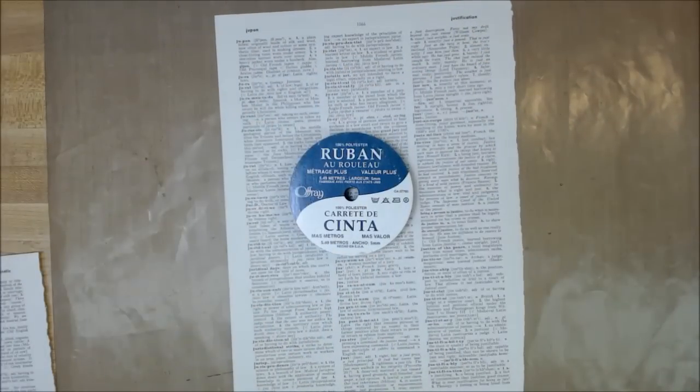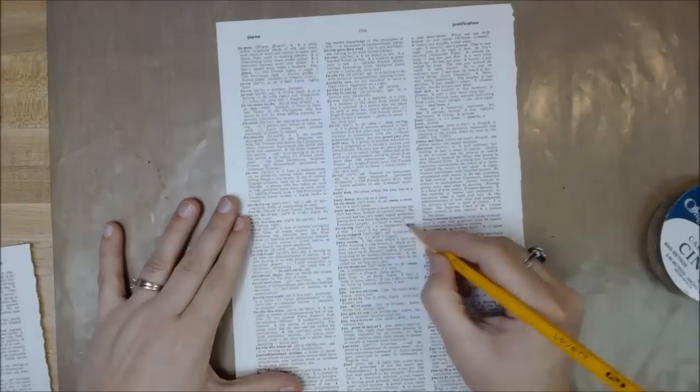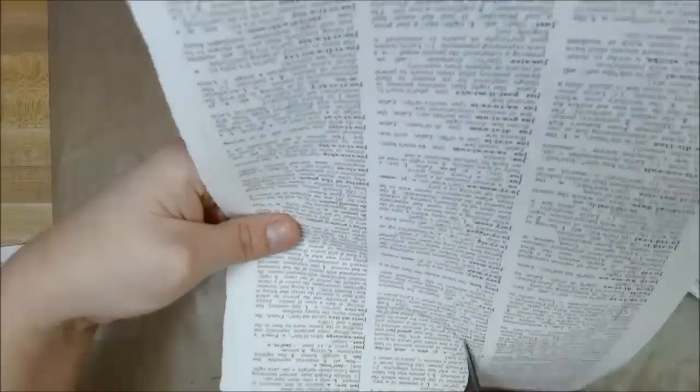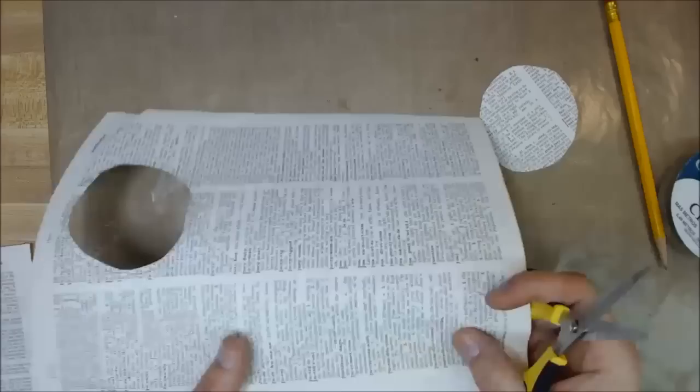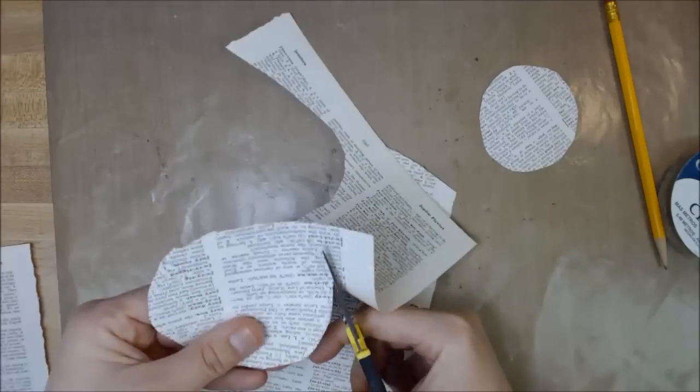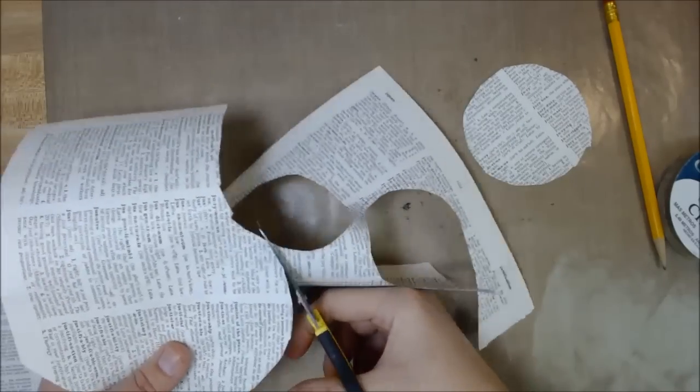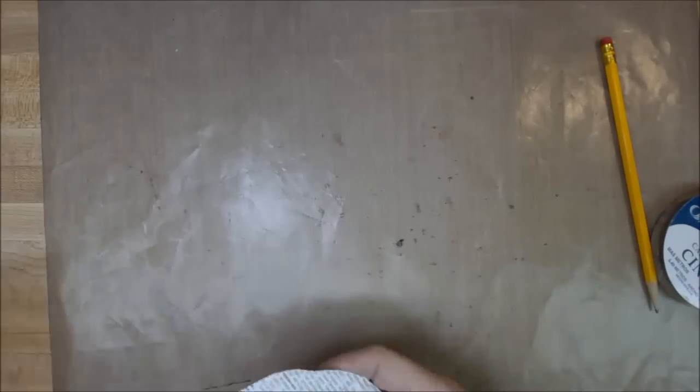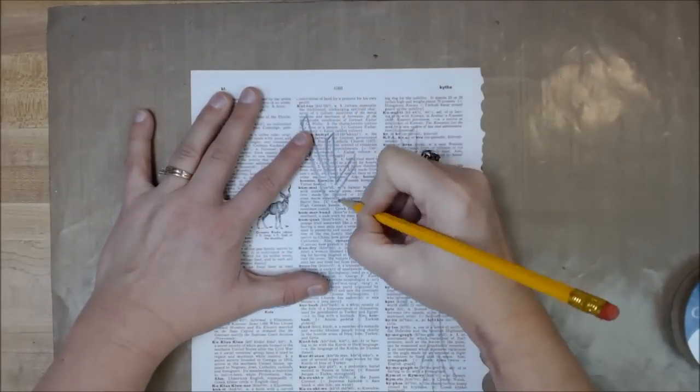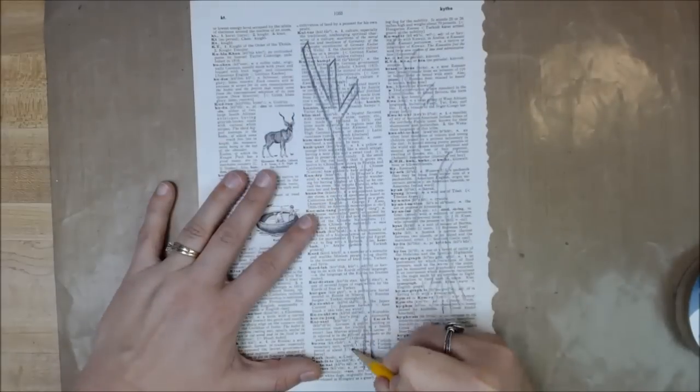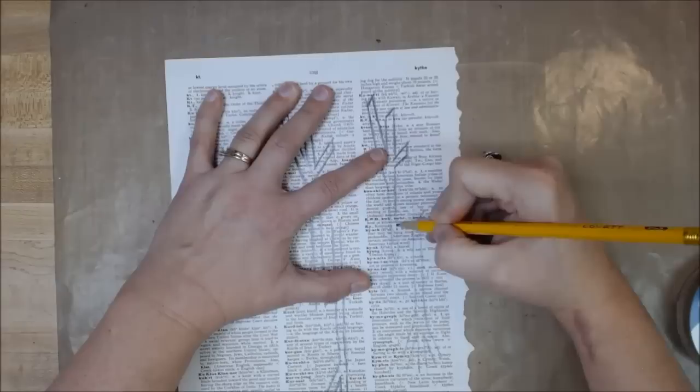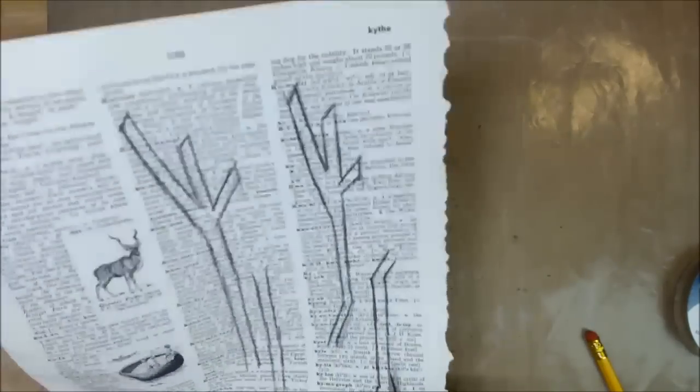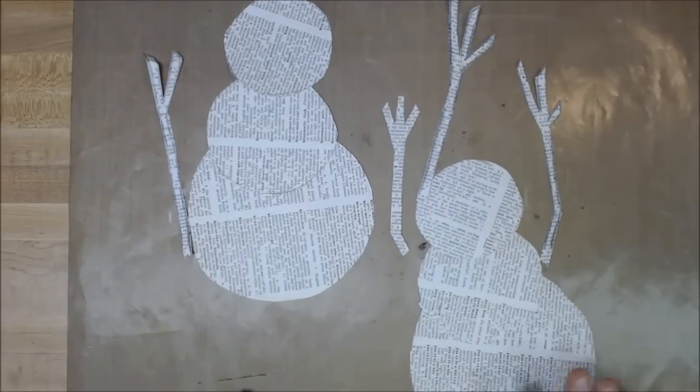Now this is an old dictionary page. I was very fortunate at the thrift store to find a very old large dictionary in very good shape, but it was only half of the dictionary. It's like from one of those sets, A through L and M through Z or whatever. It was like 1950s or something. So I'm telling you, I cut two sets of those three circles. And then I sketched out some branches to use as twigs for arms, but it's very difficult to piece together proportionately what you want. So I cut these two sets of branches and snowmen out.